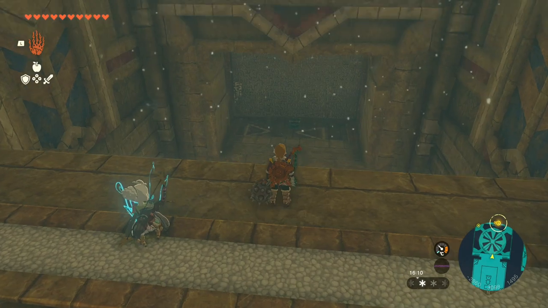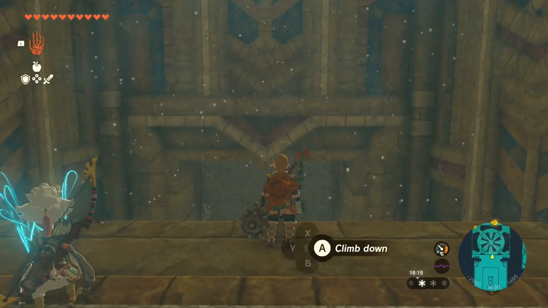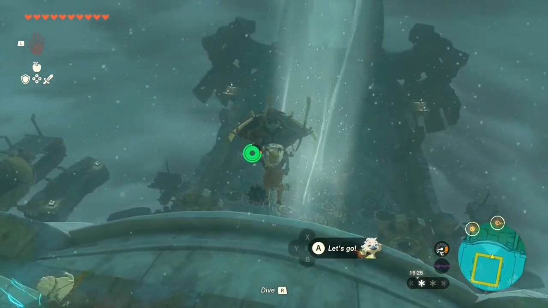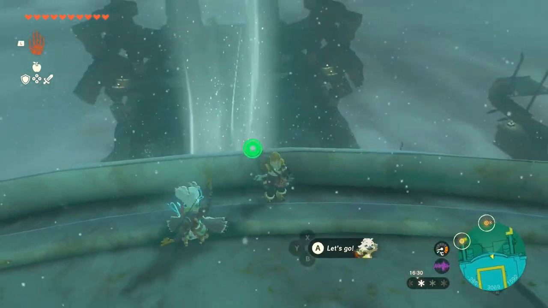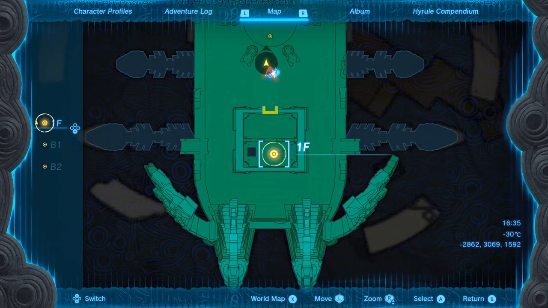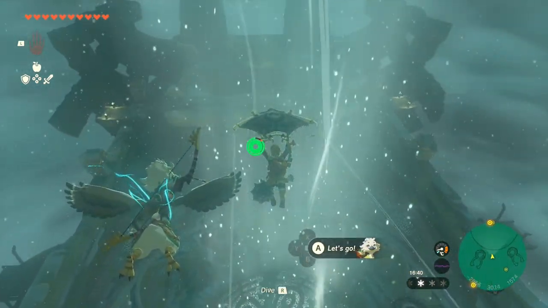Alright, so the way to do that, I think if I look up here, I have a clear path up here. If I just stay here, I have a clear path up. There we go. So let's set down here for a sec. Bring out the map. So there's one here. And then there's one there. Alright. So let's use the updraft again. Go straight in.